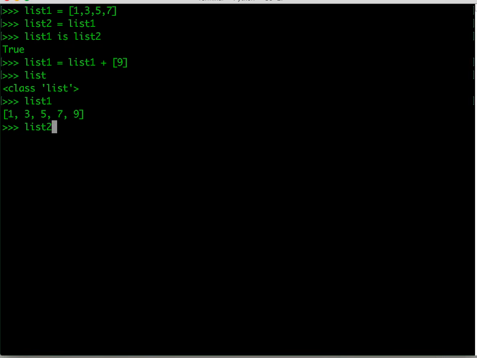Okay, now we'll see that list 2 is unchanged. So list 1 and list 2 have become decoupled because each time we apply plus, we actually get a new list. So list 1 is no longer pointing to the list it was originally pointing to. It's pointing to a new list constructed from that old list with a 9 appended to it at the end.